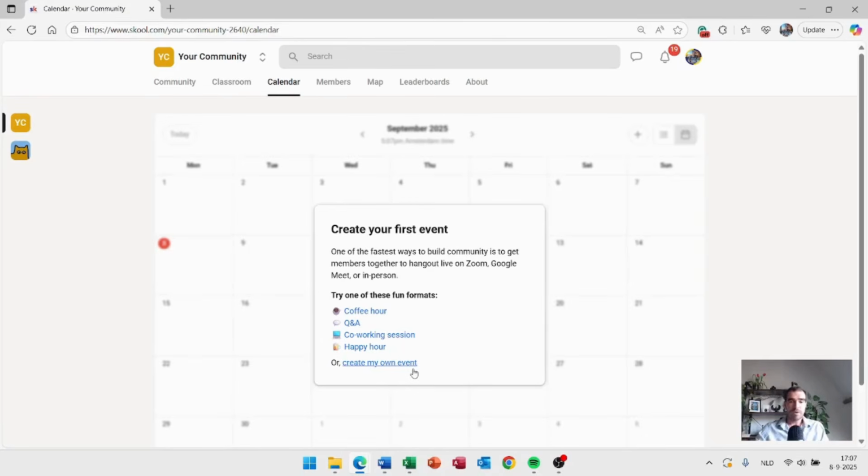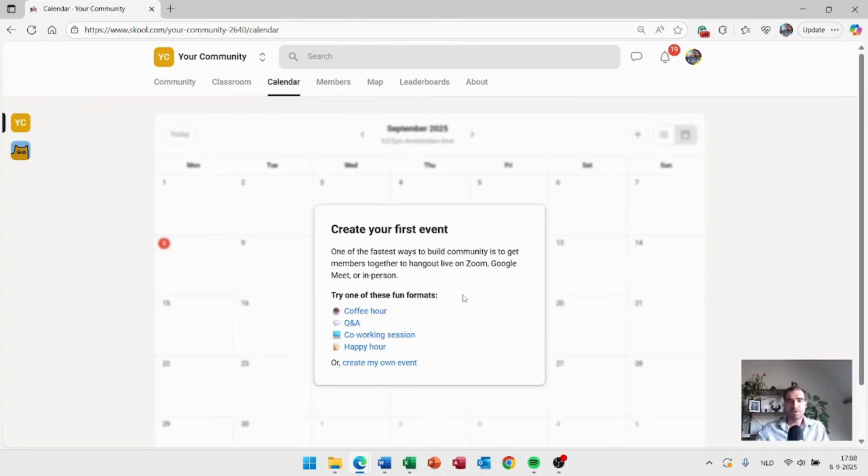Also, sharing that with the people you want to share it with. You can also make it publicly available to your whole community. That's totally up to you. So that's basically the calendar, and it's a great way to encourage people to actually participate in the community, because if they know there's going to be an event and you keep reminding them of that, then they are quite likely to be excited about that.